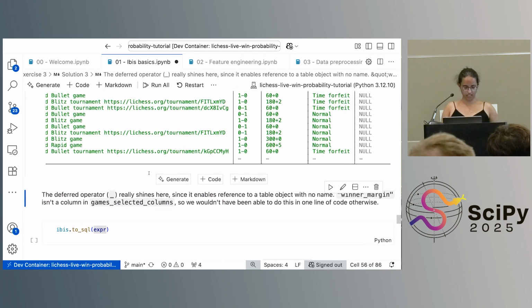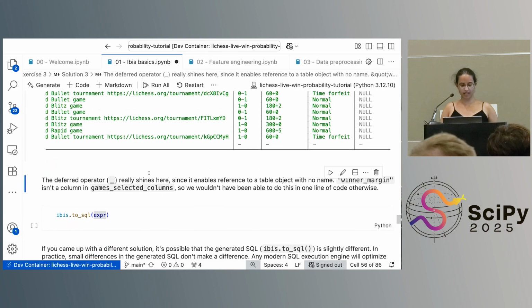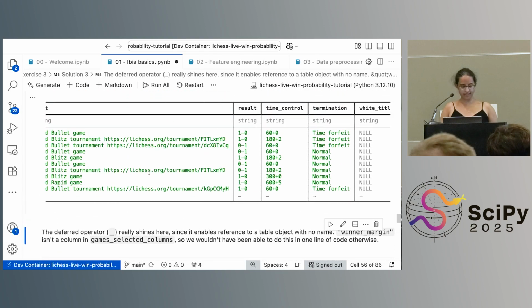All right. And in that example, we really see the value of that deferred underscore operator, because we're able to refer to a table object which we didn't assign a name to.